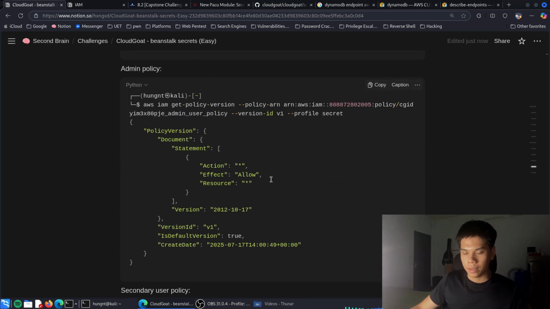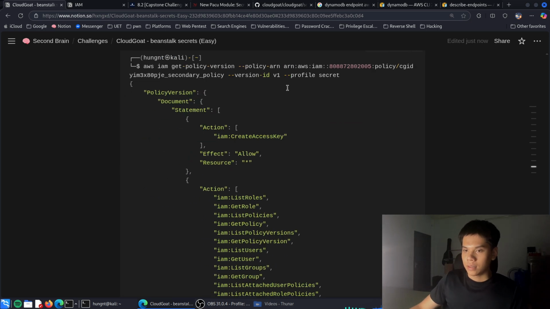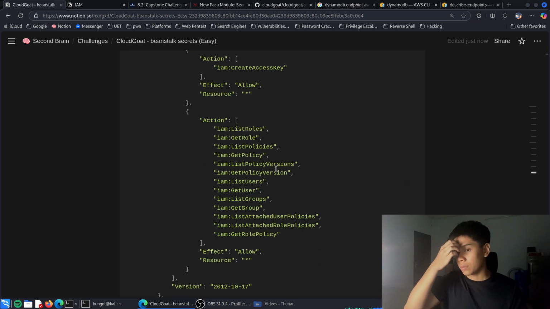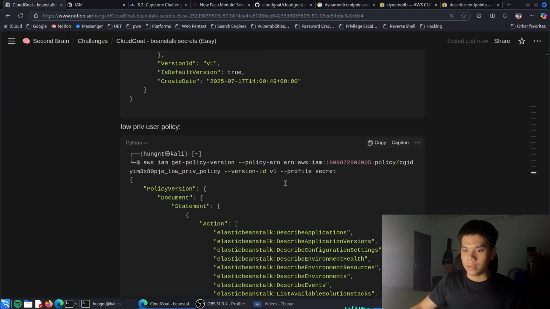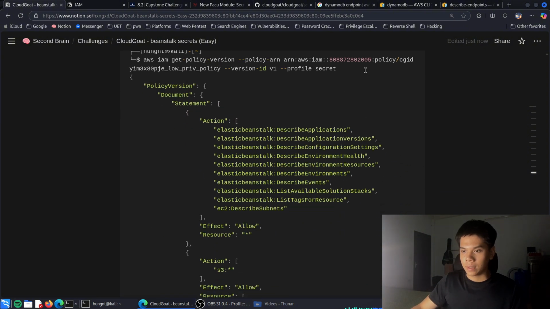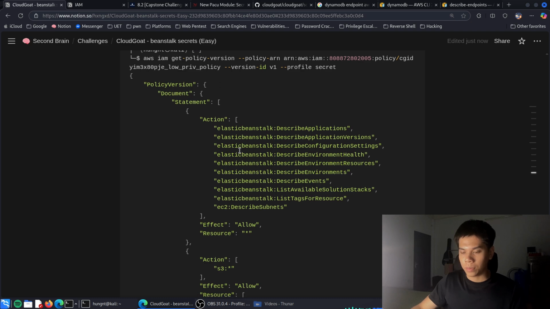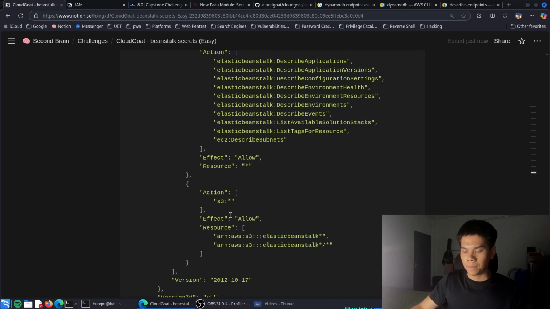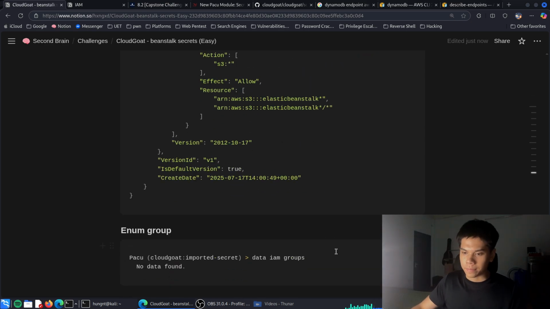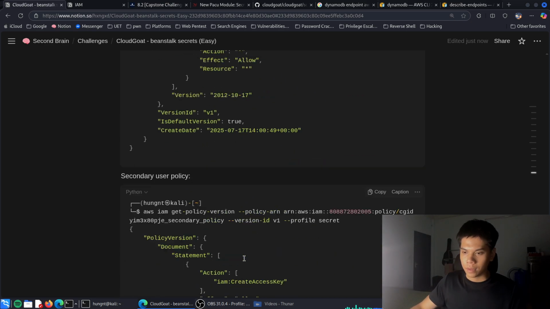The admin can do anything to anything. The secondary user can create access key to any IAM resource. And then the low privilege user can do anything to any resource created by the Elastic Beanstalk. Interesting.